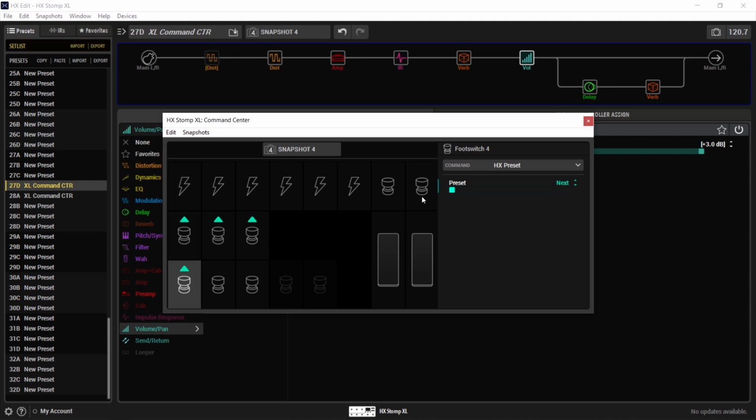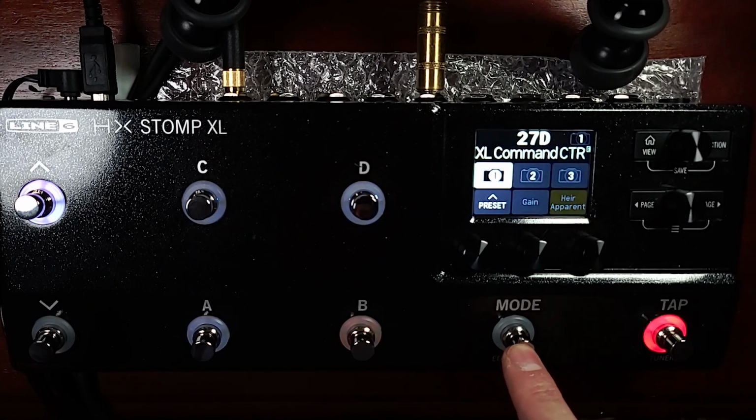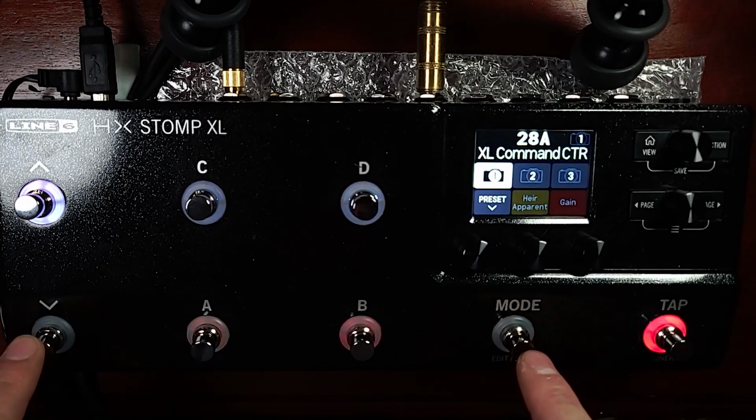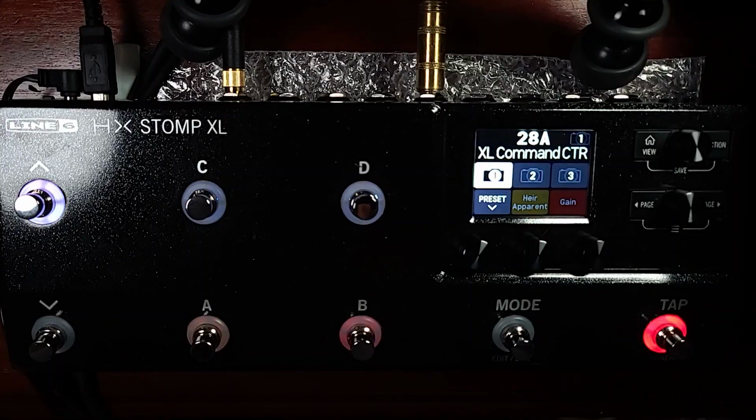You have all 32 to choose from, but I'm just going to say next because I copy and pasted the preset, so I'm going to make this go to the next preset. And literally that's all you need to do for that. Now you can look and you see that bottom left switch has now become a preset bank up. So I'm going to tap that and it takes me to that other preset that I saved.